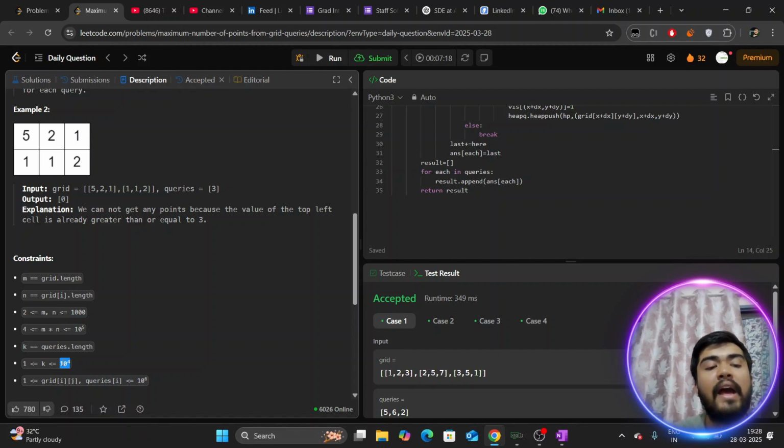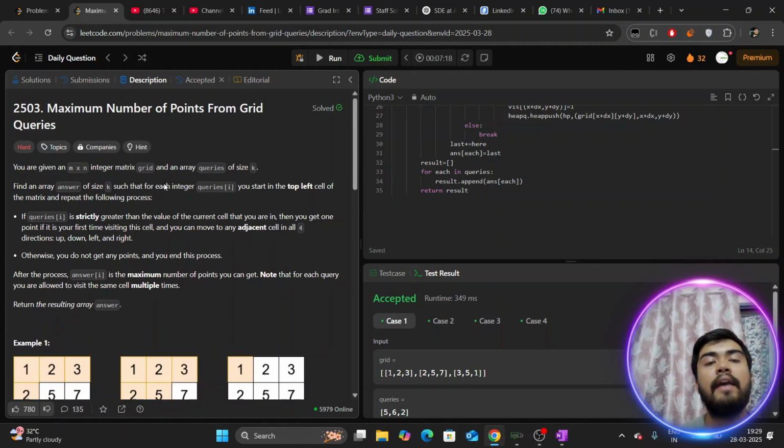But no guys, because in that case, if you are able to visit all of them for a particular query, and for every query you are able to visit all of them, then for every query how many cells are you going to visit? 10 to the power 5 cells. So for 10 to the power 4 queries, how many cells are you going to visit? 10 to the power 4 into 10 to the power 5 cells. That is going to be 10 to the power 9 time complexity. And as we all know, we can hit 10 to the power 8 at max if we want to get an AC in 1 second of computation power. So nope, that is not going to work for us.